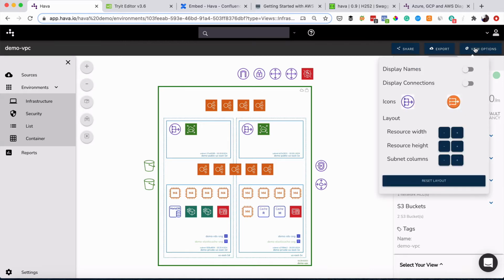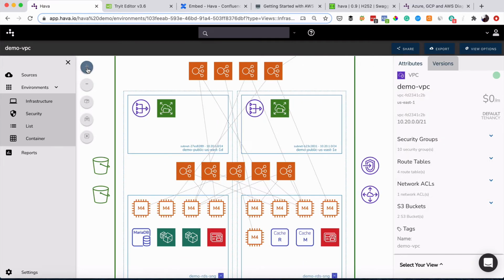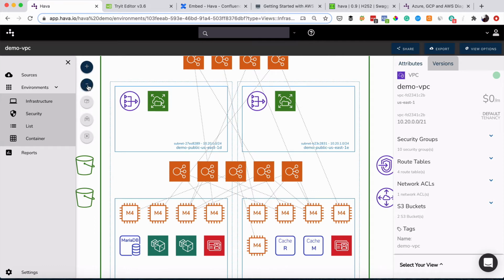So what we've got is also some layout controls through the top here. As you can see, the diagram at default is a very clean layout, so there's no connections shown. The individual resource names we don't map on the diagram initially because you can see them in the attribute pane, but if you do want to display names on the diagram, you can do that. So you can switch them on and off here, and then you can also switch on and off the display of the connections. Here we can zoom in and back out.